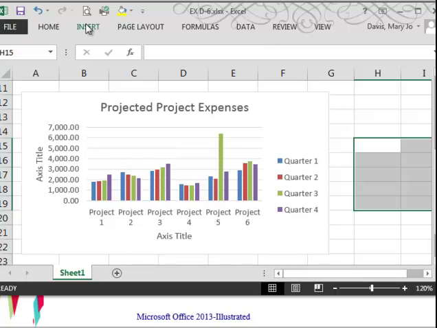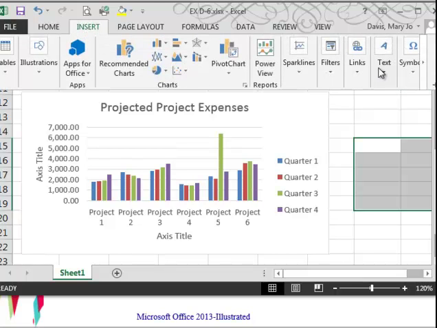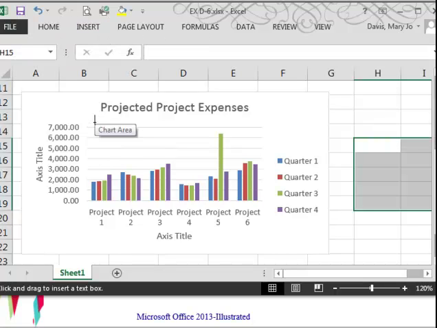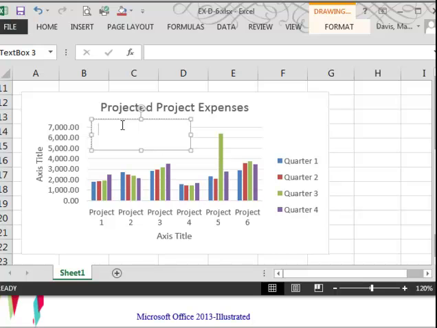So you're going to insert text box, and you get this almost like a pen, crossed pen area. And then you can type in that text box and say, too much growth in expenses.